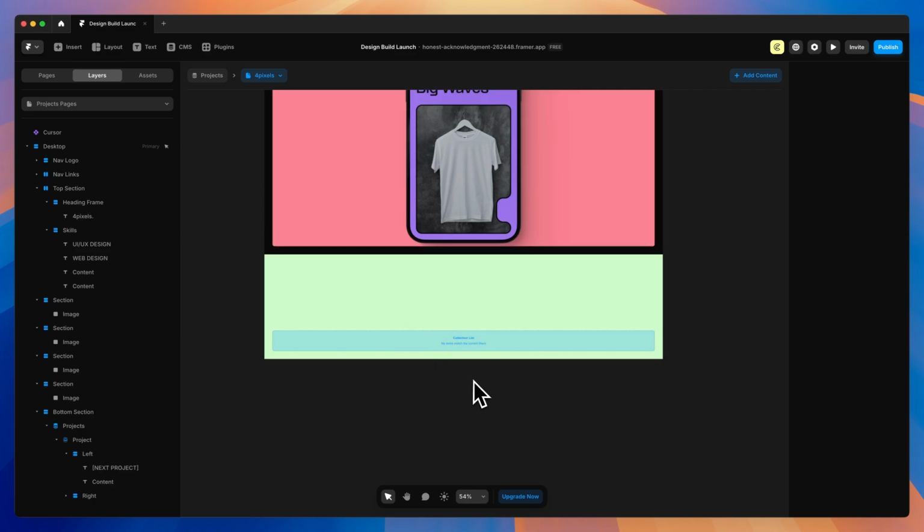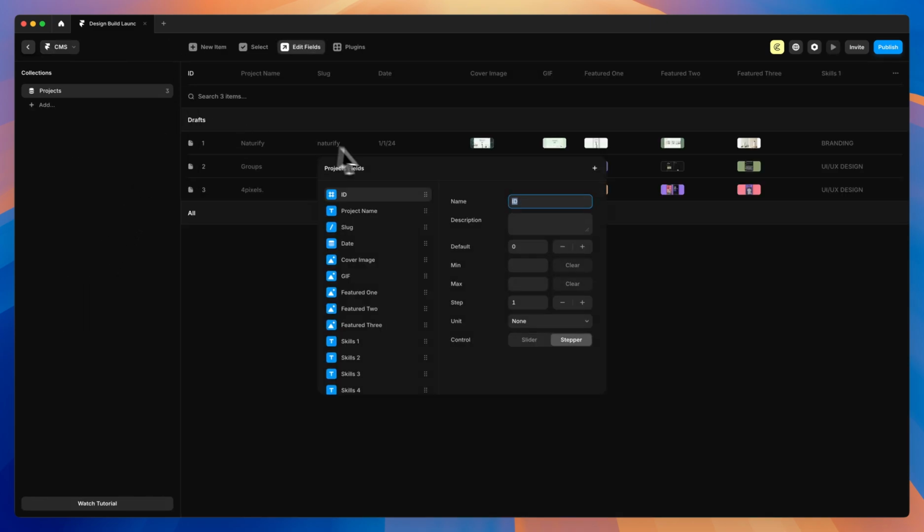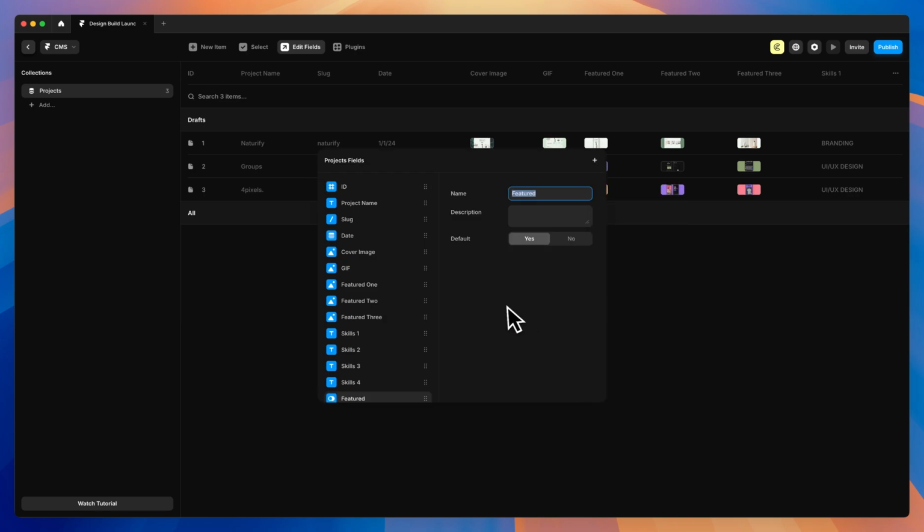And what we need to do is a little bit more work specifically for the last project to make it loop back. And I'm going to do that back in the CMS one more time. I'm going to go to the 3 little dots, edit field, and we're going to add a toggle. And I'm going to use this toggle as a Boolean variable. If you know what that is, it's simply a true or false, yes or no statement. And I'm just going to say is last project question mark.